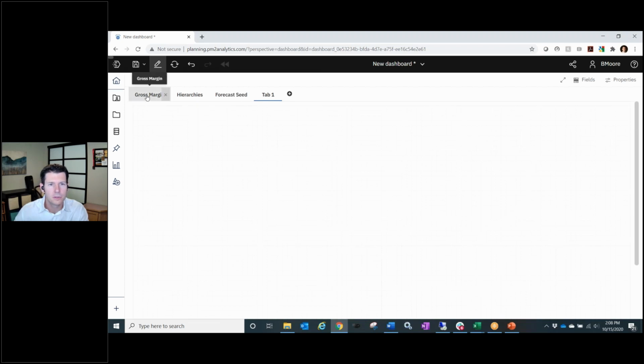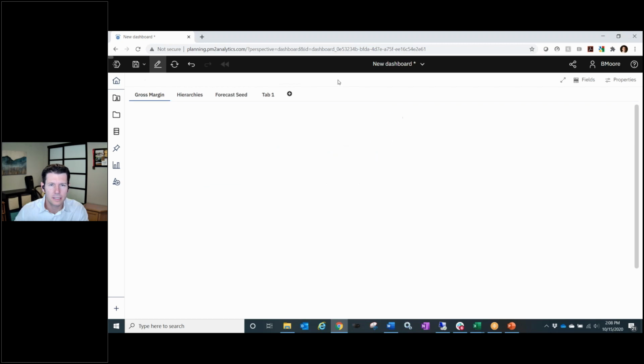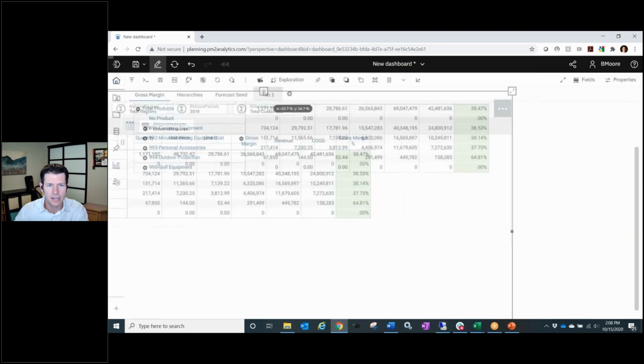Jump back over to gross margin so we can plagiarize ourselves from the work we did earlier. Single click anywhere brings up the icons, allows you to duplicate. Now we have 2 copies of the same view. We'll use the crosshairs in the middle to drag it onto tab 1.